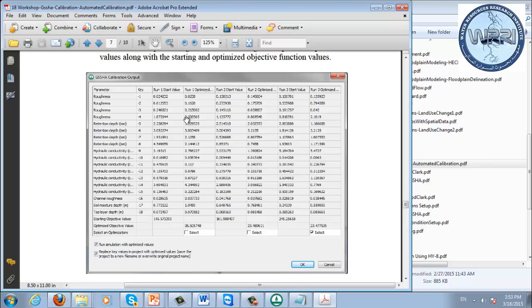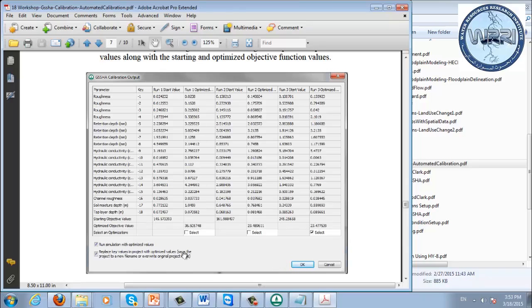But if you're doing a global search, you're going to have several options for optimized parameters. And you usually want to select the one with the lowest objective function value. If you're familiar with calibration, you try to get the observed data as close as possible to your computed data. The difference between the observed and the computed data is called your objective function, and you're trying to get the lowest value for your objective function. So this window is going to come up after you run your calibration.